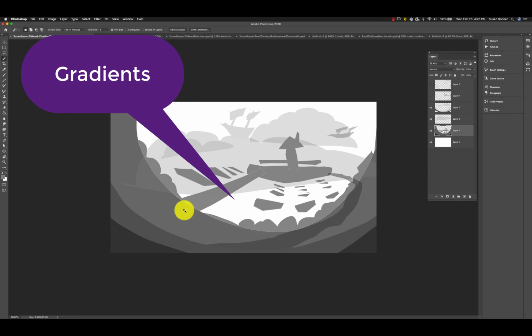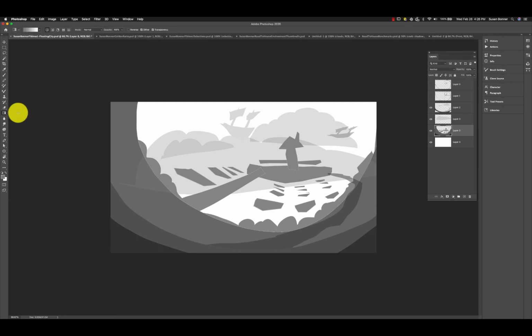Command H to hide the dancing ants, and then I'm going to hit the gradient tool, and it will use these colors that are in the color box, the foreground and background color. So Command Z. The bigger that I go, the more white will push off into the back. So it's kind of what's happening as it goes to there. So that's me pushing the gradients into it.